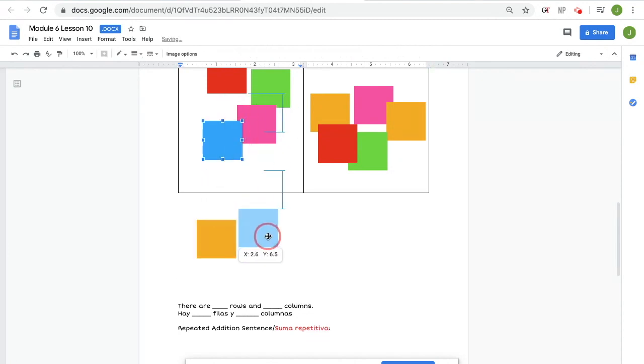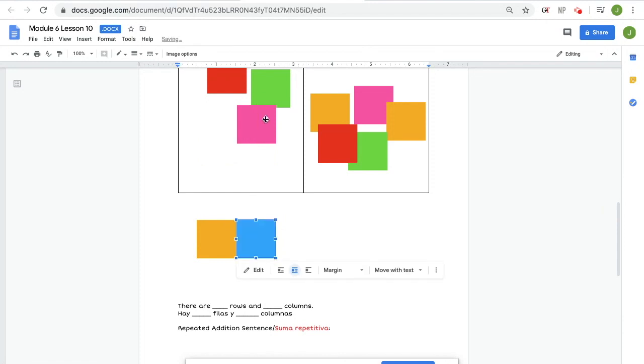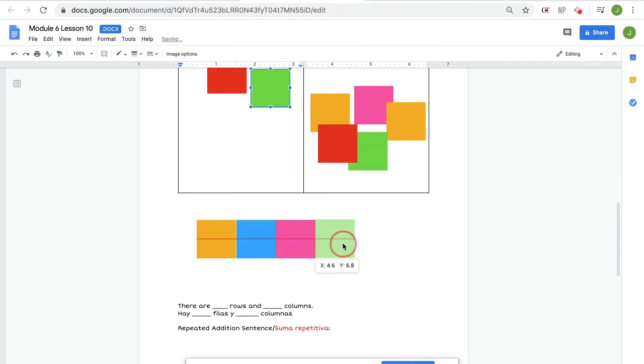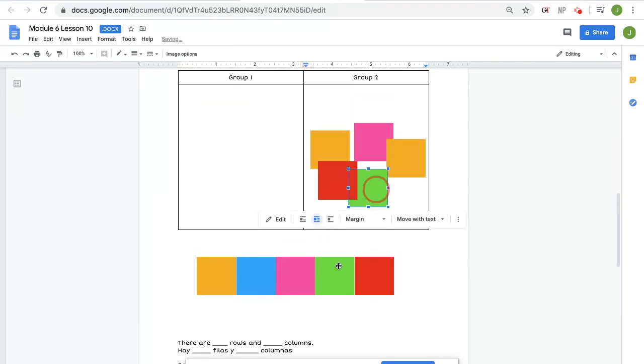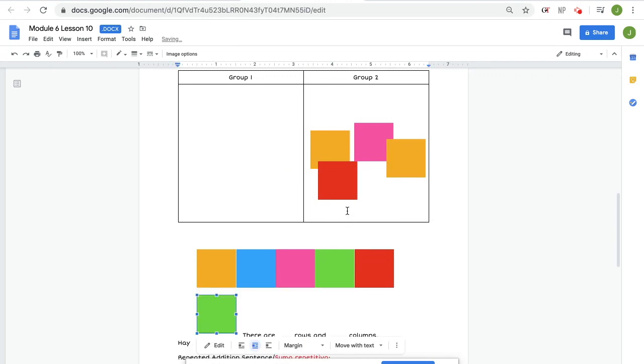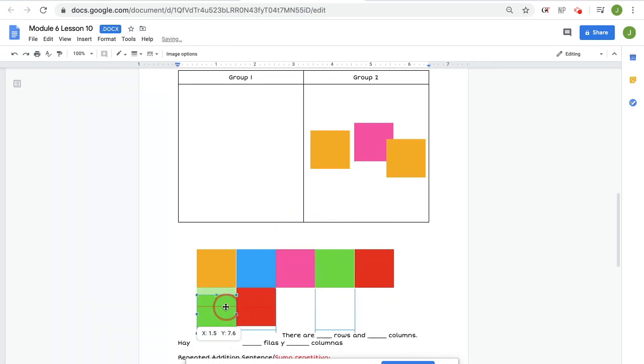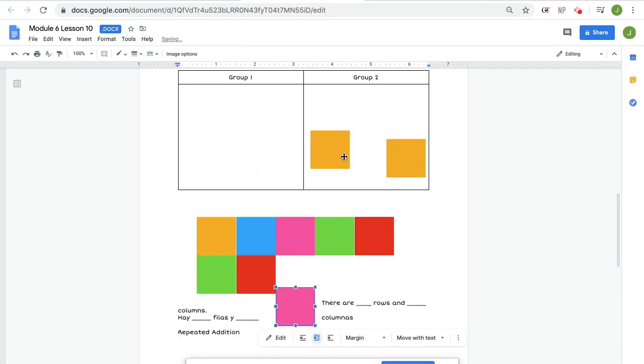I'm going to put them right next to each other. All right, halfway done. Let's make them all neat and tidy next to each other.